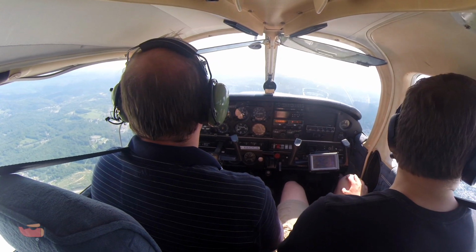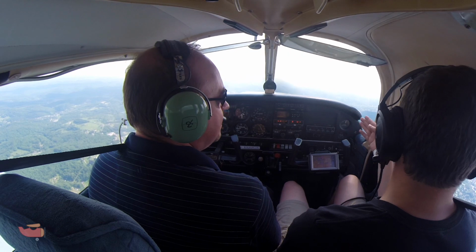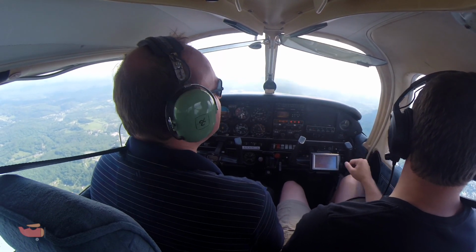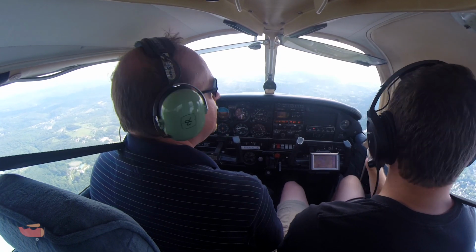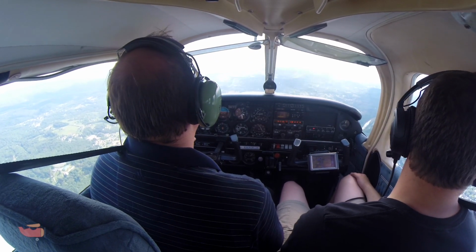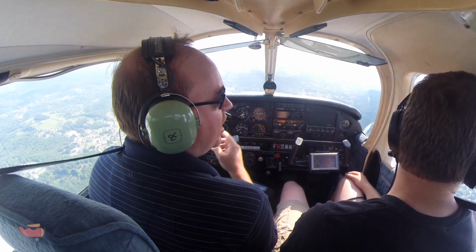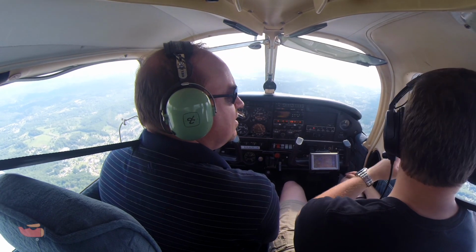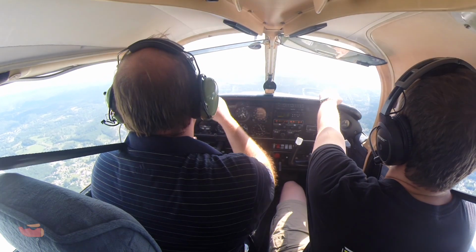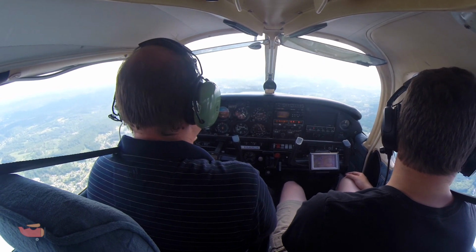The only problem we would have is the Clarksburg Airport. So if we're going to be over here, we want to stay at least out to the west of them. Gotcha. To just cross over top once, we're good. We wouldn't want to circle right here. Oh yeah, there's all the high-tech consortium stuff, right? No, that's the university. The high-tech Fairmont stuff, I think, is right further ahead of us here. Yep. A little further down the interstate.